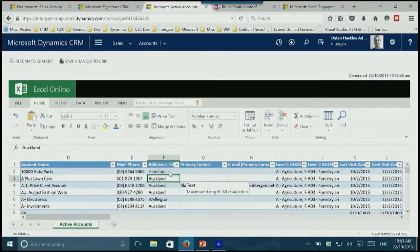If we want to change city information or add new records, you can just go and paste a whole lot of new records into this Excel spreadsheet and make those changes directly here and then save them straight back into CRM. In the background, this leverages the standard Excel import capability that's been there in the past. So while you can quickly make the changes there, it'll take probably 30 or 40 seconds before they actually reflect because they're essentially being imported back in. But yeah, if I refresh in a couple of seconds, this data would have changed.